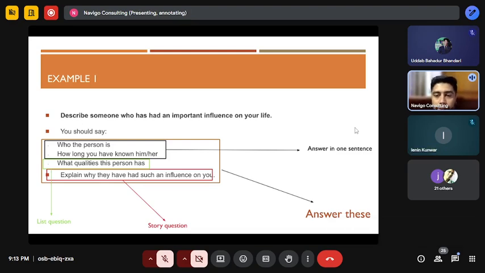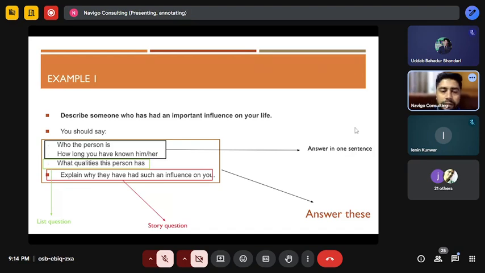Okay, so this is the story question. This is the explanation question. So what we do is, while you are answering these three questions at first, these responses will be finished in maybe 20 seconds, right? And the rest of what you are going to answer is from this question. This is the main question here. First of all you answer these, and then at last you answer this. And for this question you are going to speak for 1 minute maybe, or 1.5 minutes.